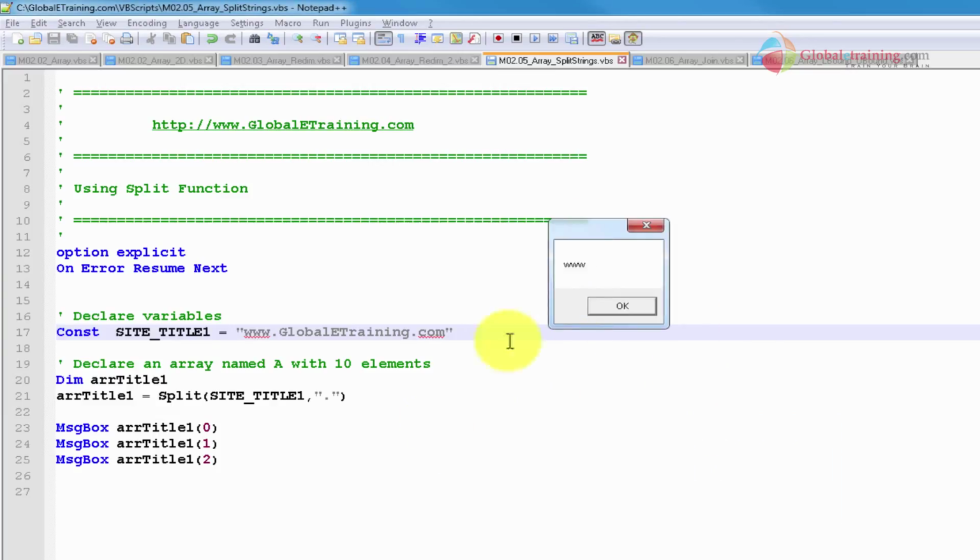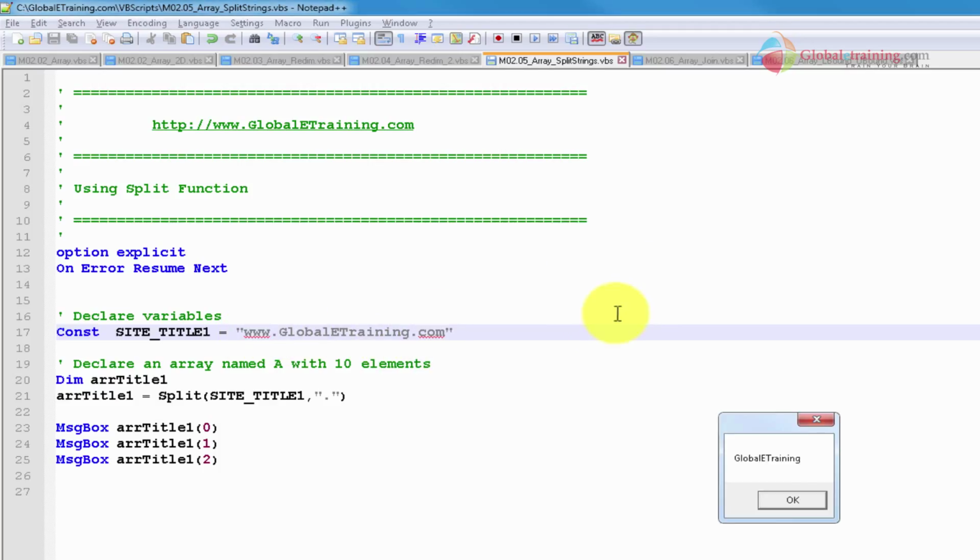So as you can see, I'm getting www, that's from line 23. It says our ARR title 1, 0. 0 is the index 0, that's the first element, and within the string, that's the very first one. Next you get globally training, that's here, index 1, and then com.